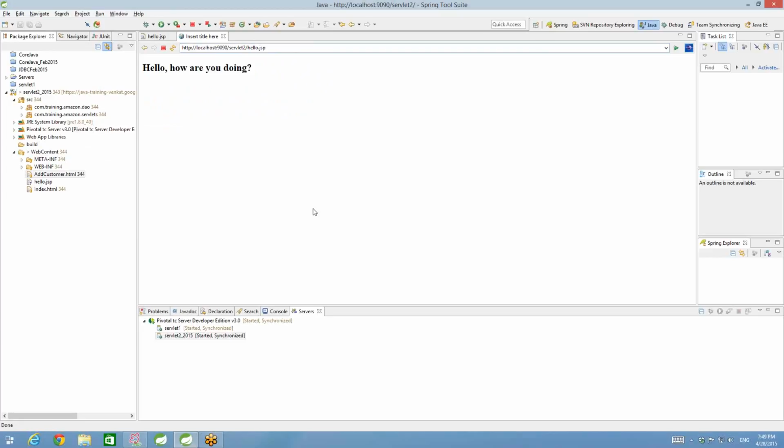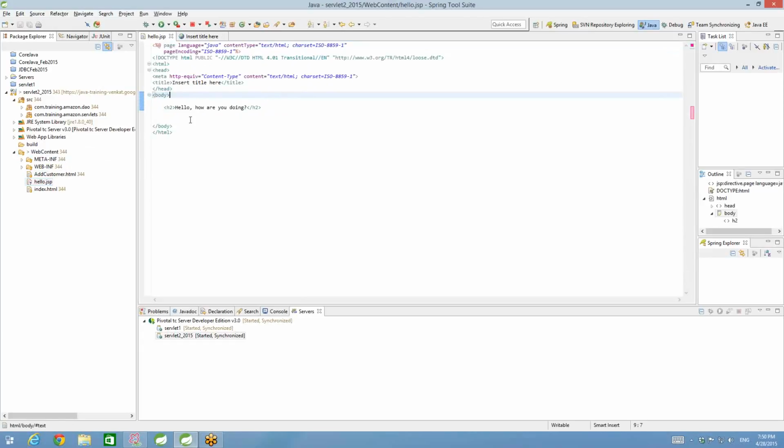For servlets, you need to configure it and hide the details. You say that, hey, you want to go to /hello? Okay, let me see who is the servlet class associated with /hello. And then it will instantiate it. It will call the doGet or doPost. But here you are calling as if this is an HTML page. So far, it looks exactly like an HTML page.